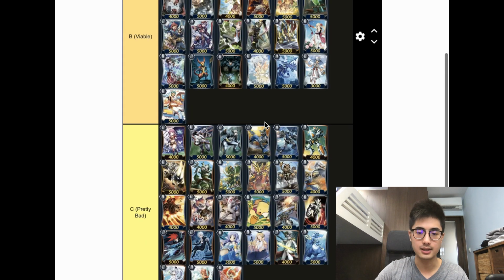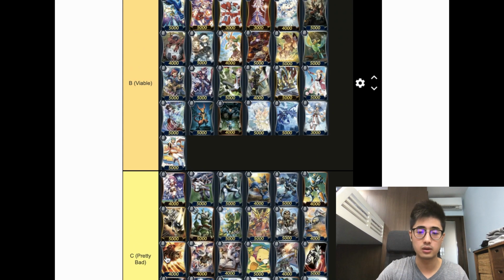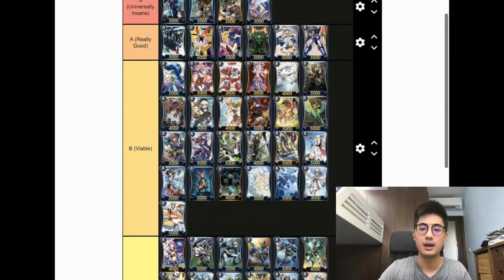And then C tier are cards that do well, good enough to warrant being in a deck, but unfortunately they just have better alternatives that you would want to play. For example, Gallon Claw Dragon is pretty good as a removal option, but you have cards like Congo to replace it. And if you do value the removal, then you might as well play Saishin and Arakami.